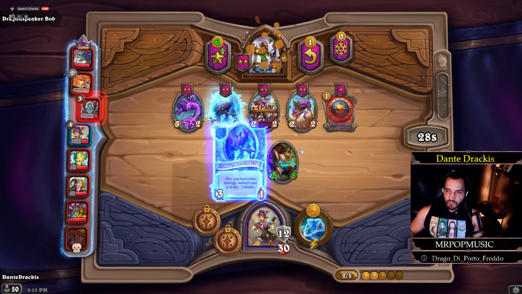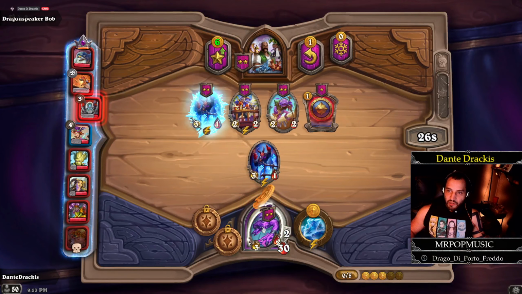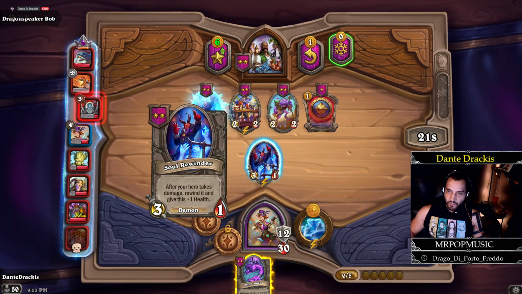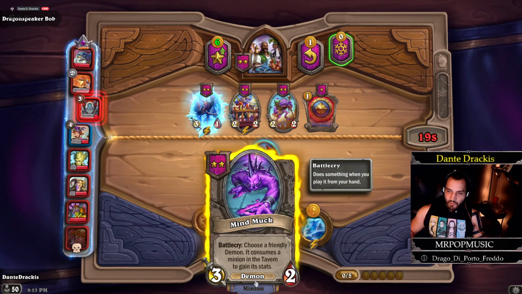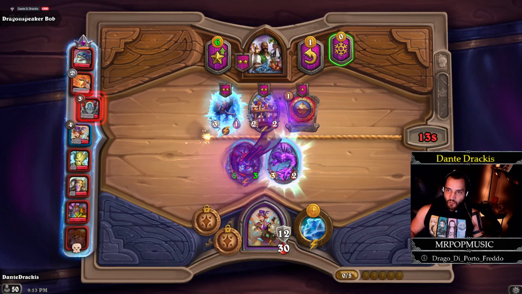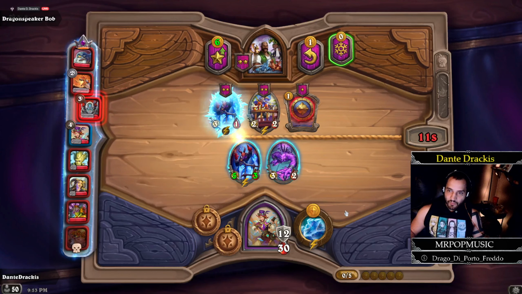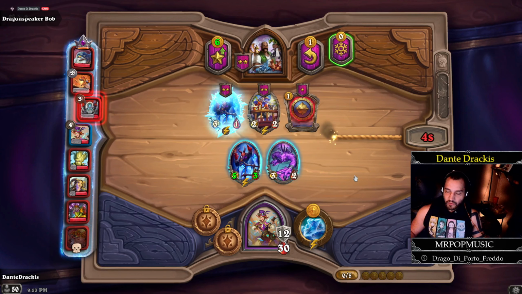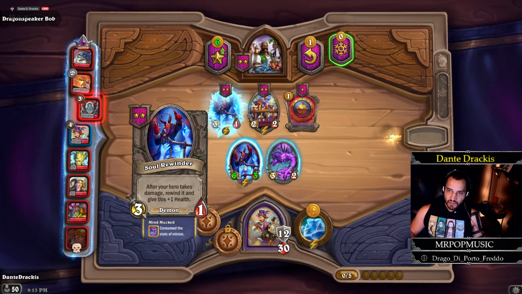So I'm gonna grab this minion, and then I grab this minion, because this is a demon, okay? Choose a friendly demon, it consumes a minion in the tavern to gain its stats, so watch this. I target this guy. Whoop, and it ate one of the minions. Shit. And then because of my hero power, this stays frozen, so next turn I can buy another copy of it. And if I get lucky, it'll copy it again, so then I can buy 2 and instantly triple this.